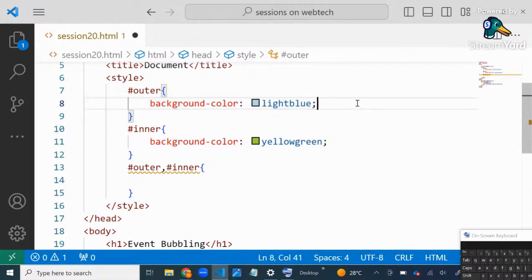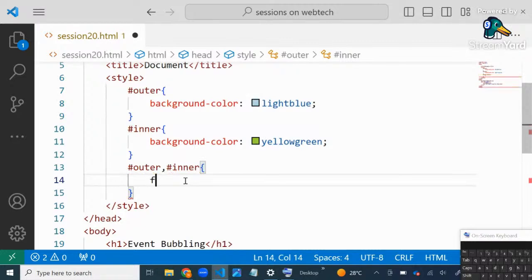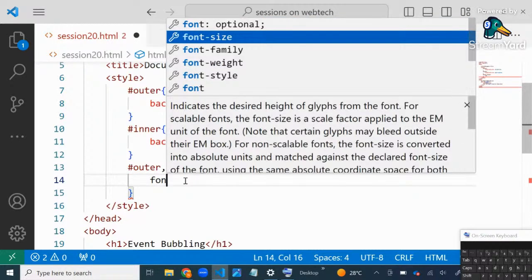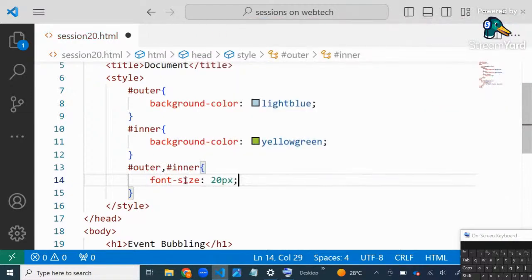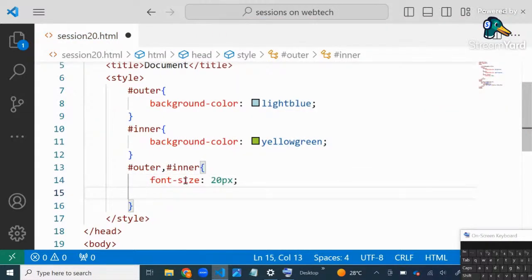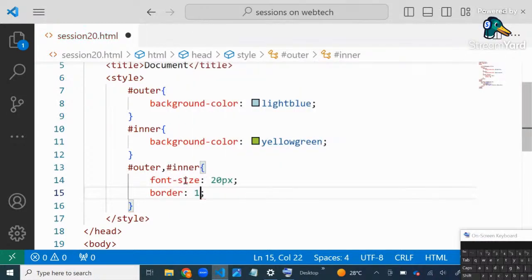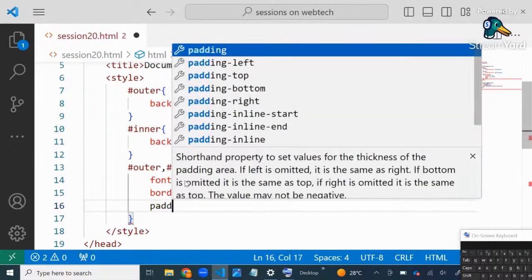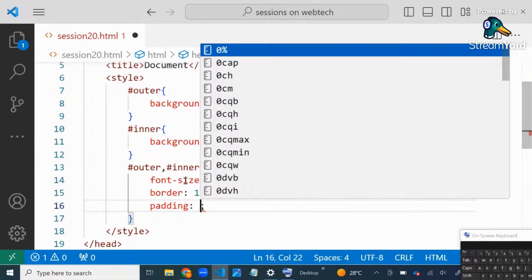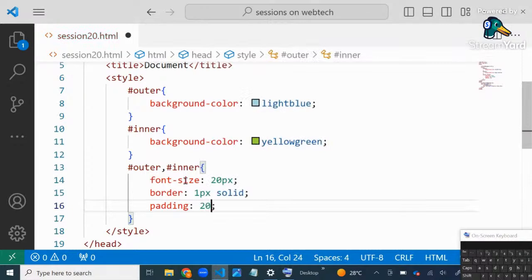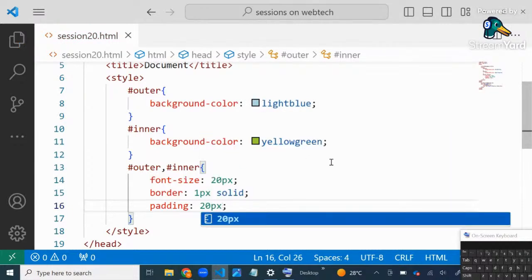Just let it be background color blue and background color yellow green. And I will give some font size. Let it be 20 pixels. Then border, say 1px solid, and finally padding. Here we will put padding for both the outer div and the inner div. So let it be 20 pixels.